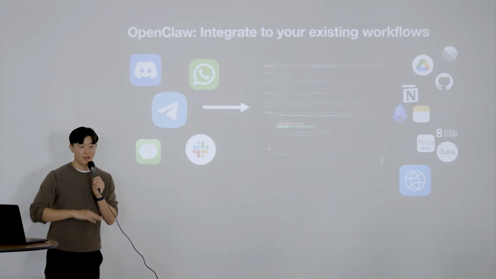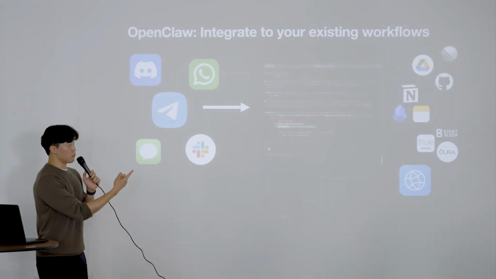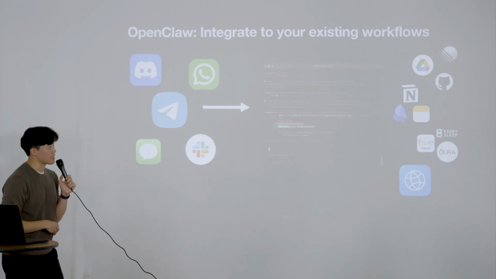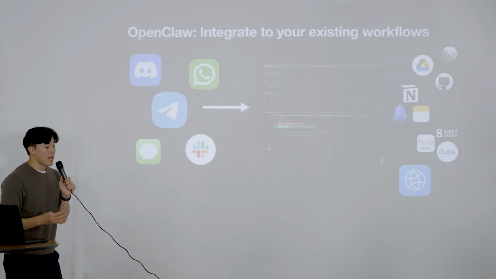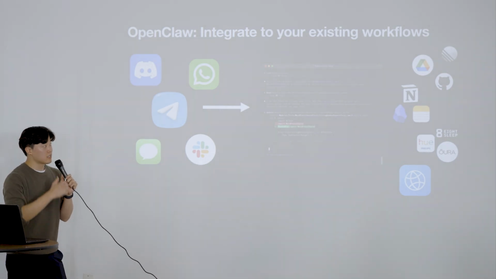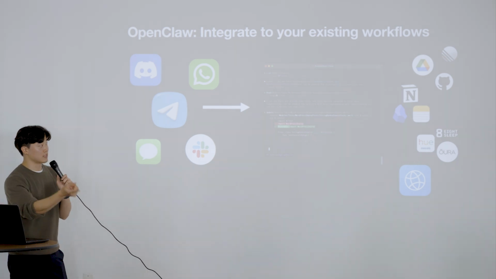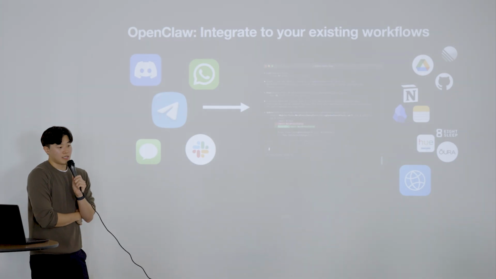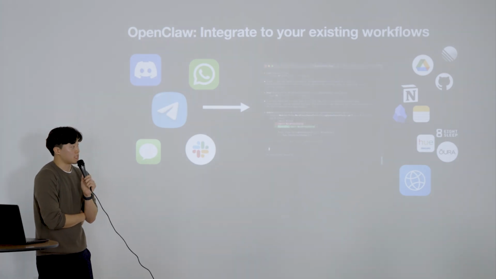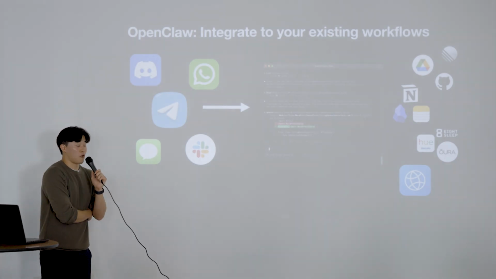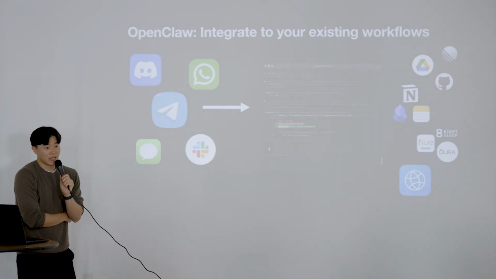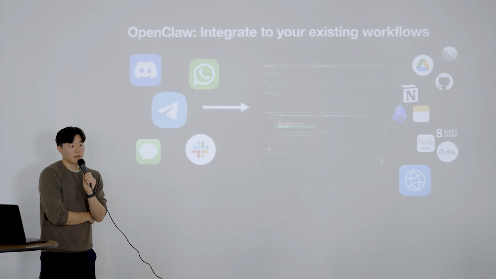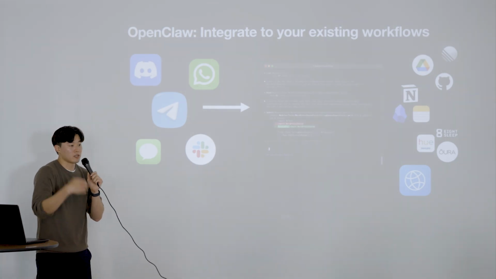So people started integrating all the apps: your Google Drive, your Google Calendar, Linear for productivity. If you're a software engineer or PM, you can hook it up to your GitHub and allow it to read Linear tickets, fix the bugs, and put up PRs on GitHub and tell you. You can hook it up to your Notion, your Obsidian, your Apple Notes, tell it to read and write to it, help me organize my day. And you can also give it your Oura Ring health data, your sleep data, and be like, hey, I want to get better sleeping habits. Could you help me based on my history? Tell me what I should do about it.